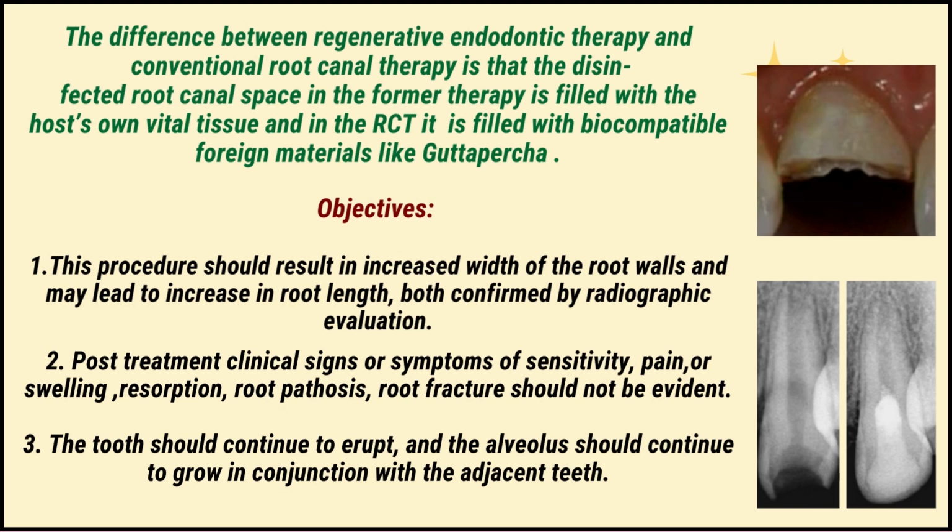And the objectives of the treatment: there should not be any post treatment clinical signs or symptoms like sensitivity, pain, swelling, resorption, root pathosis, including root fractures, and the tooth should continue to erupt along with the alveolus in conjunction with the adjacent teeth, and the procedure should increase the root wall thickness and root length. Everything should be evident by radiographic examination. Root length and all the changes should be clinically and radiographically evident.